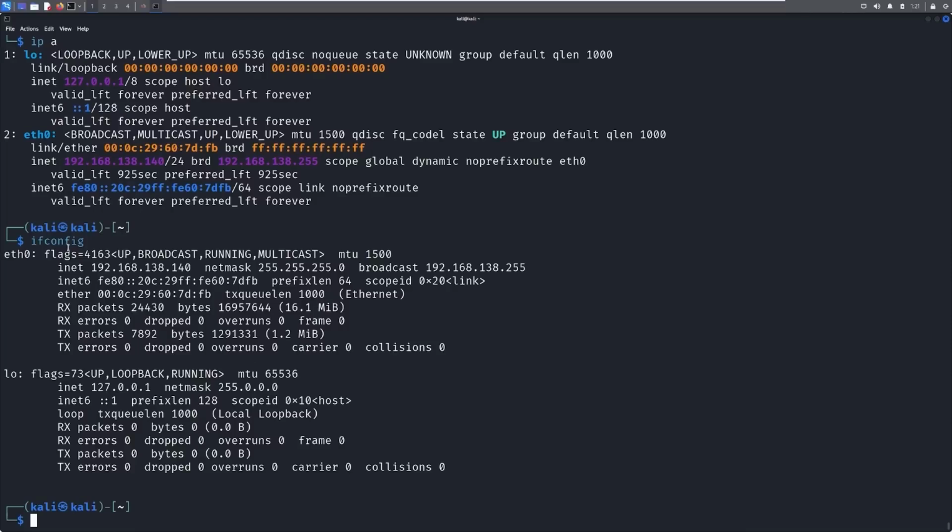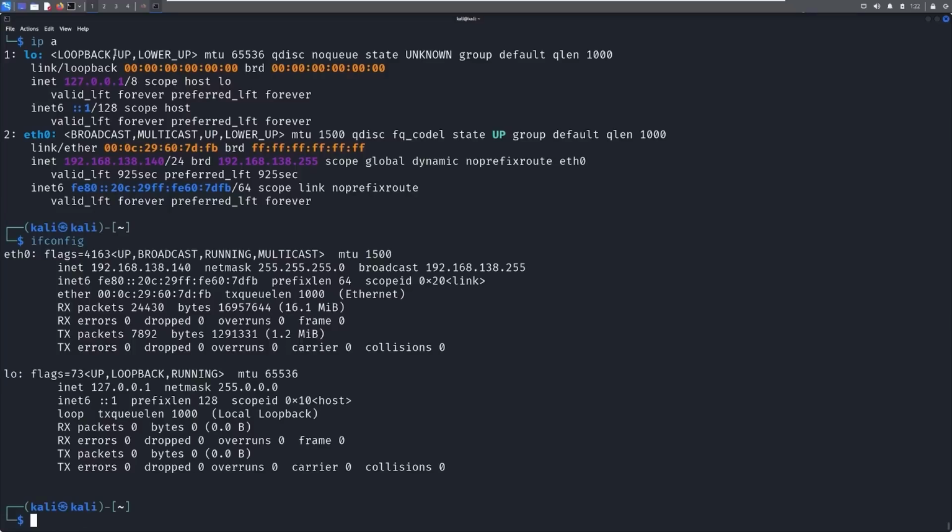ifconfig is the old school way of doing it. ip a is the newer way of doing it, and ip a is nice and colorful. If I'm being honest, I still use ifconfig because I like the old school way of doing things. But ip a is the new way, and in some instances ifconfig requires sudo to even run or may no longer be on a machine. In other instances, ip is not on a machine. Depending on what type of machine you're on and what you access, you may need either one of these, so it's great to show you both.